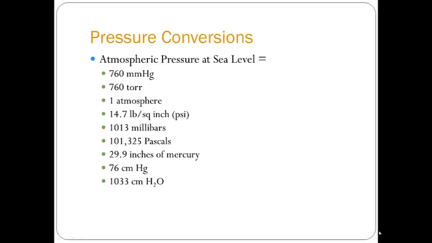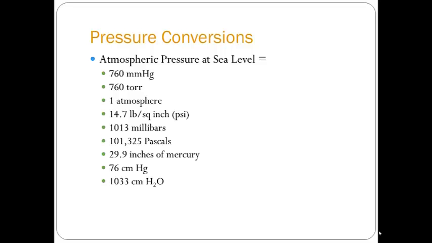Unfortunately, the medical and scientific community can't get together on a single unit of pressure measurement. They can't even agree on a couple of units of pressure measurement. So as anesthesia students, you will see all of these pressure measurements, and you need to be familiar with them. Each one of the units here is a measurement of pressure. They're all equal to atmospheric pressure at sea level, and they're all equal to each other. So you will want to commit these to memory and be able to convert between each of these different units of pressure measurement.